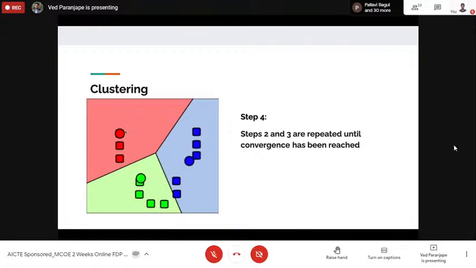So this procedure is repeated multiple times until the centroid for each cluster stabilizes. The means are calculated, and the data points are assigned to the clusters closest by mean, like by distance to the mean. This process stops once the cluster centroids, the means, do not change in two consecutive iterations.